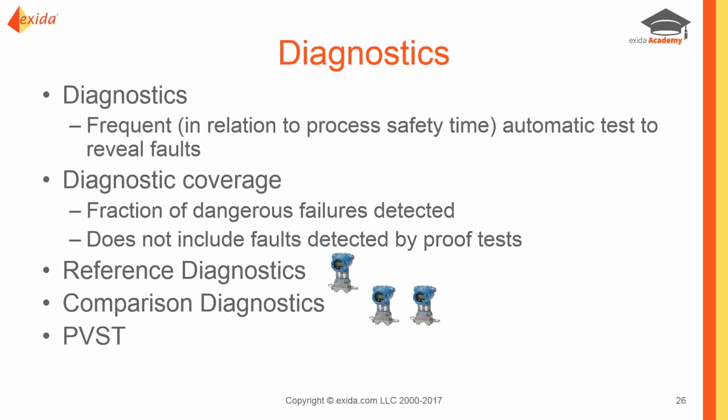If we're looking at reference diagnostics, that is the kind of diagnostic tool where one device is checking against baseline predetermined characteristics, such as voltage, timing, and signal sequence. For comparison diagnostics, this would be comparing a device in your safety instrumented system with a device that measures the same process variable in another location, maybe out of your BPCS or out of a vendor package unit.